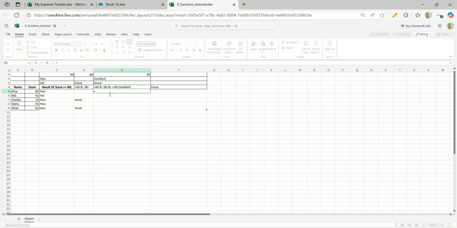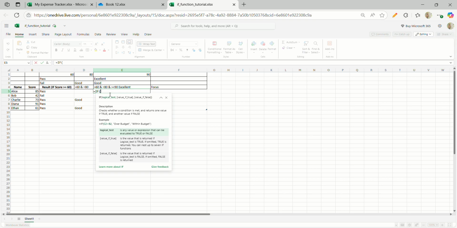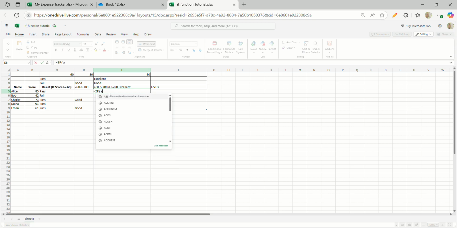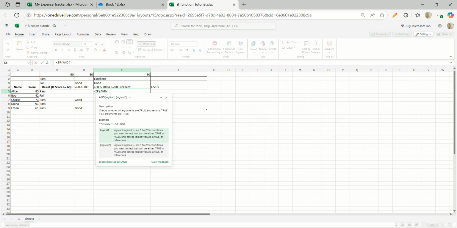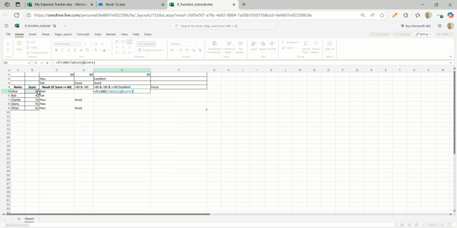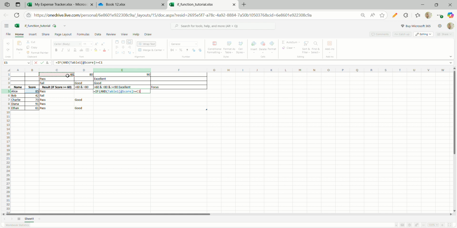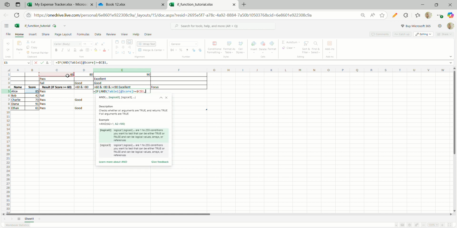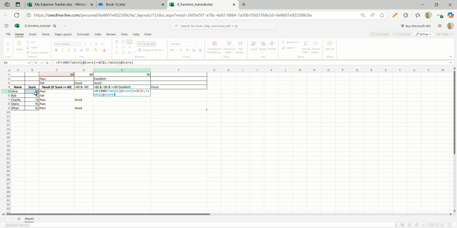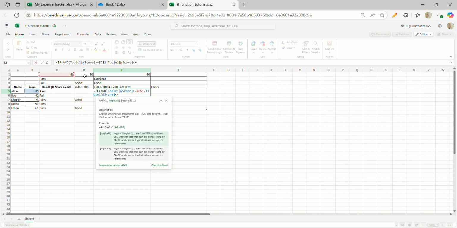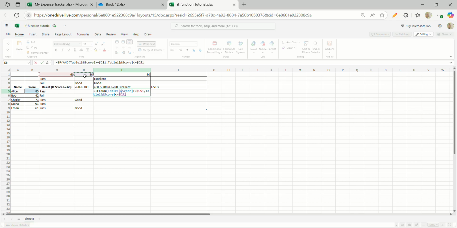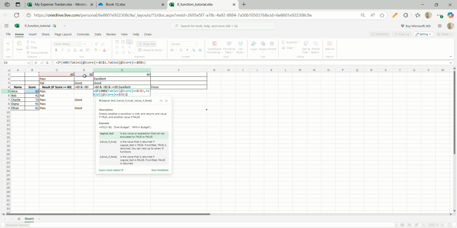So here the formula is: I will put IF, and first I have to put AND, and again open the bracket, and first logic is greater than or equal to 60. I have to lock the cell and comma, and logic 2 is score less than or equal to 80. Again I lock the cell and close the bracket. So first logic is completed.